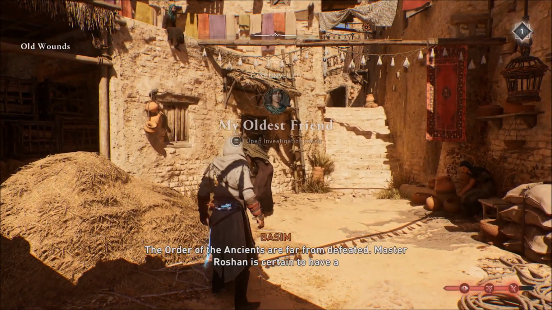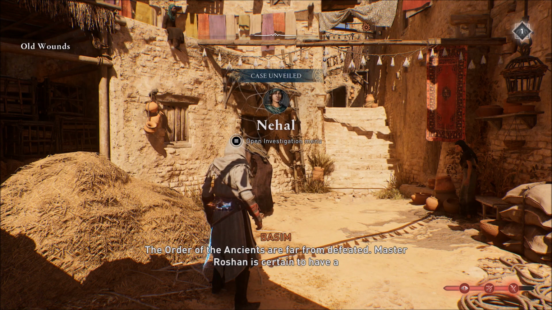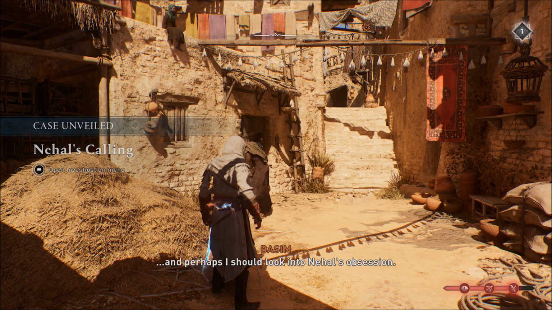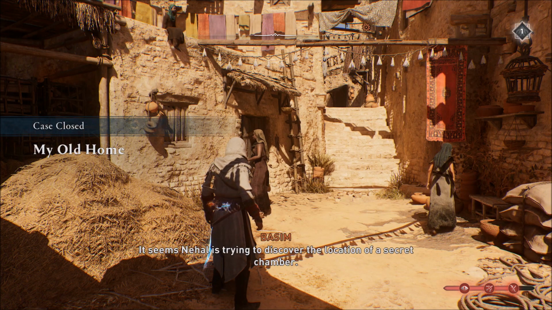The Order of the Ancients are far from defeated. Master Roshan is certain to have a plan brewing to uproot them. And perhaps I should look into Nihal's obsession. It seems Nihal is trying to discover the location of a secret chamber.